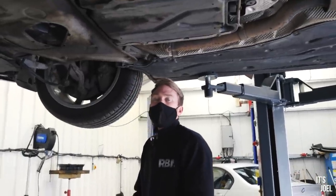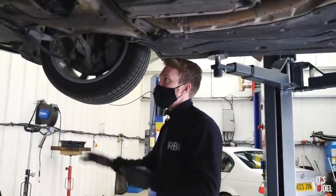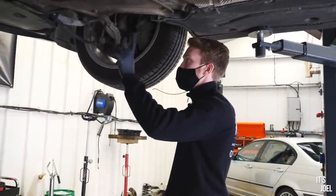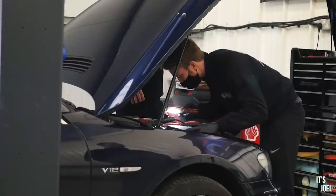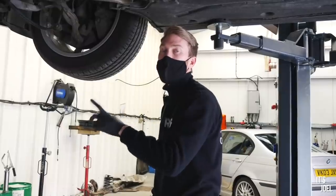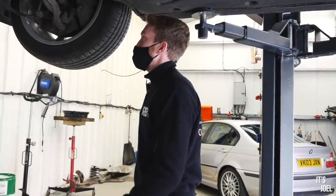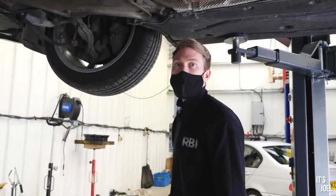Are you able to ascertain anything about the coolant leak from a visual inspection? Not really — it's actually quite tight, the engine to the front of the car. There are tons of pipes in there, so we'd have to take some of the engine covers off and the under tray here for a further inspection. I know you thought the previous customer had done the radiator, so hopefully it's maybe just a coolant pipe starting to weep. We'll pull this off now and have a quick look.